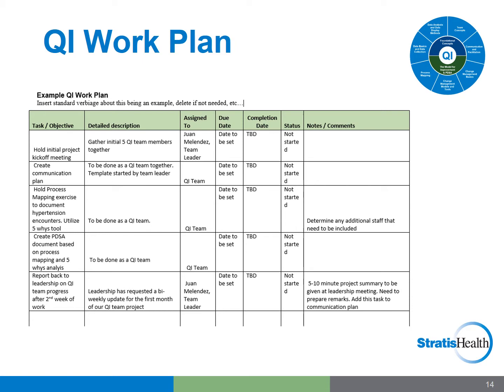It's good to have the work plan created up front along with the communication plan, as you'll start using them at your first meeting. The QI team leader, Juan Melendez, has created this document and entered a few initial tasks that he knows his team will need to address in the first few weeks of their work, which include: hold initial project kickoff meeting, create communication plan, hold process mapping exercise to document their hypertension encounters and utilize the 5 Whys tool, create PDSA document based on process mapping and the 5 Whys analysis results, report back to leadership on QI team progress after a second week of work.